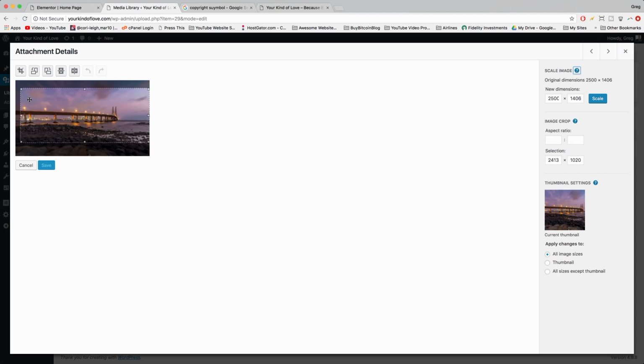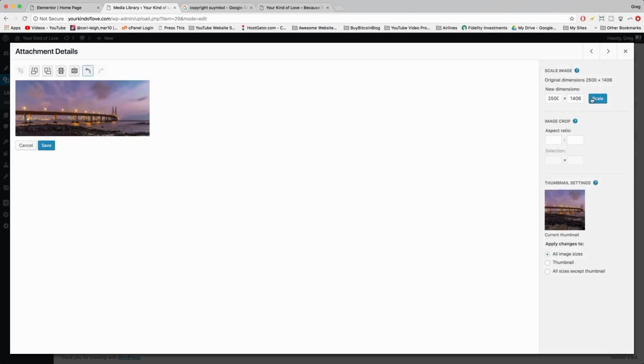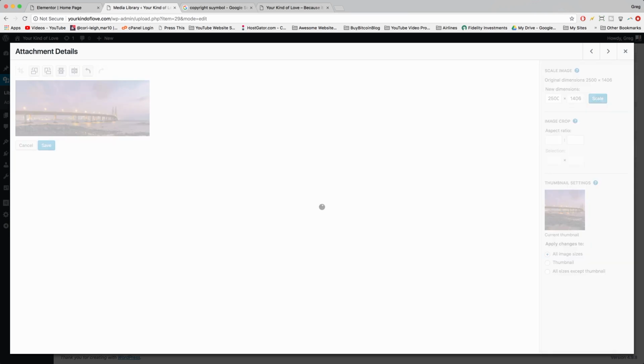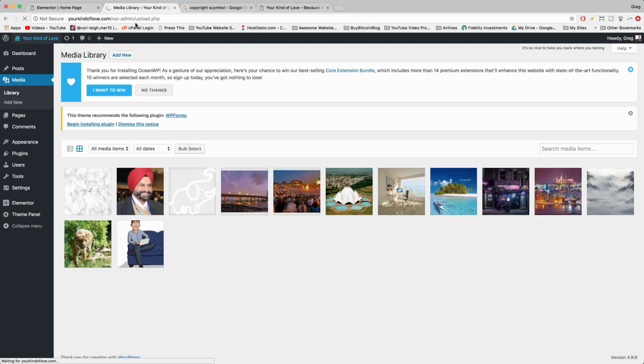And we're gonna bring it up so that there's just less rocks. All right, it's probably gonna look cooler overall because no one really wants to look at a bunch of rocks. All right, and once you have it, just click the crop button and the save button. All right, so now let's click out of media and let's check out our site.